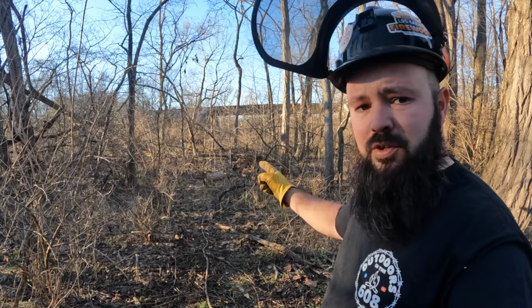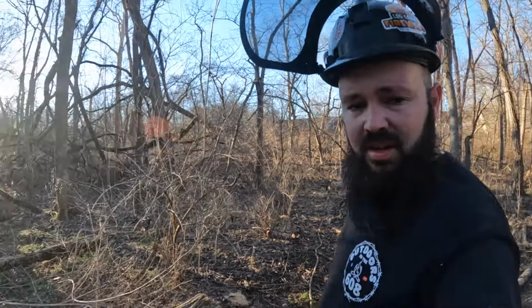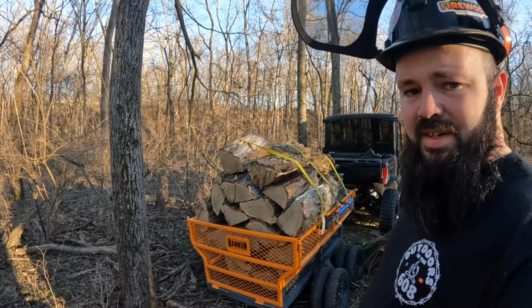It's cleaned up. There's a few big pieces left on the end. I ain't got room for them. That's okay. Trailer is nice and full. It's not gonna get any more full.